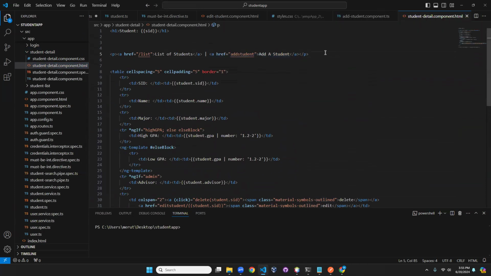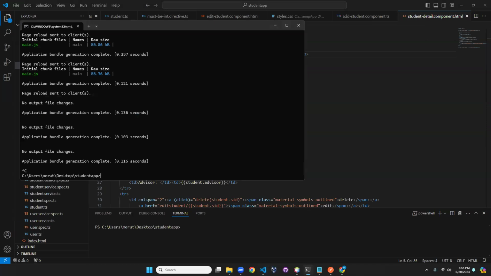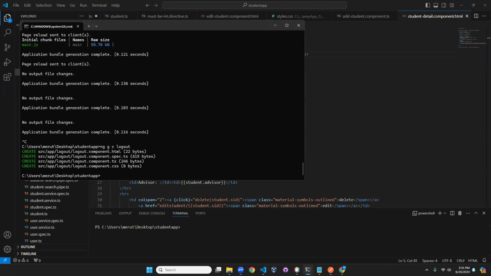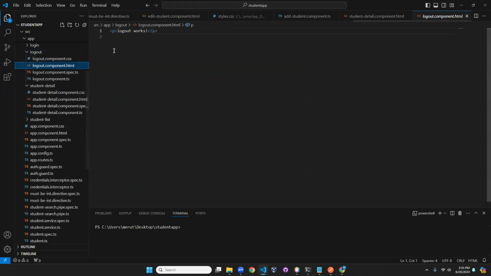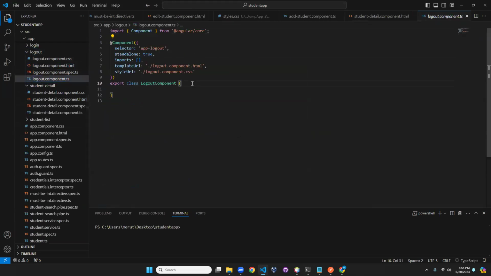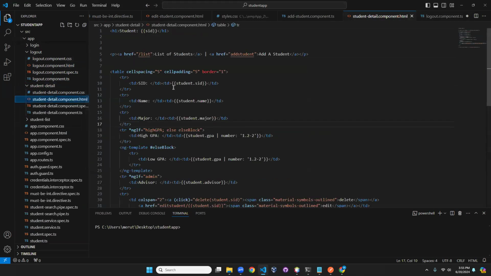So, one thing else I can do that seems really stupid, but I've seen it done, is to have a blank component. I'm gonna show you just another way to do it because it's kind of stupid, but I can generate a component called logout. Okay. Now, logout is not a real component. It's never going to actually do anything. We're never going to change the HTML. We only want this. Okay. Now you go, wait a minute, what the hell are you doing? I'm going to show you.